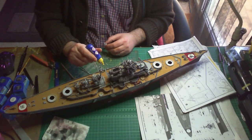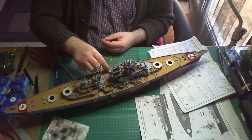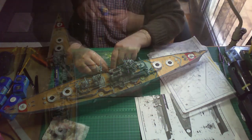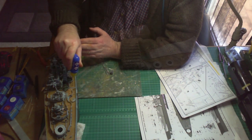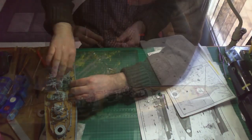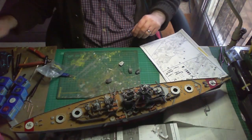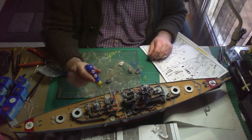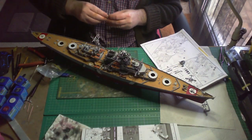So I've got to the point now where we're starting to put in all the sub-assembly parts. So this is the cranes going in now. So we're putting the crane on the other side now. As you can see, they're ready to go in. And now for the lifeboats to go on. And what's left to go on now is all the guns. It's one side down, going on to the other side.